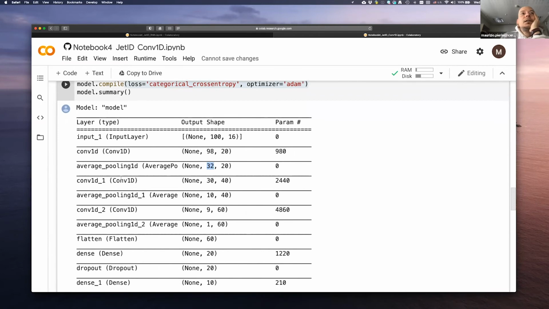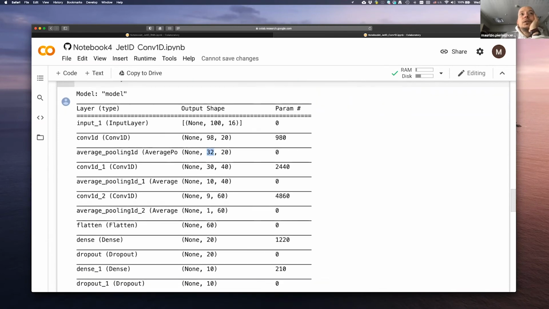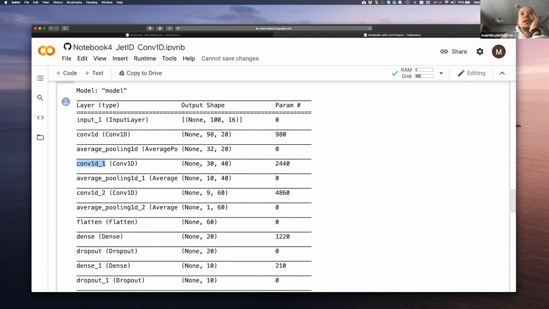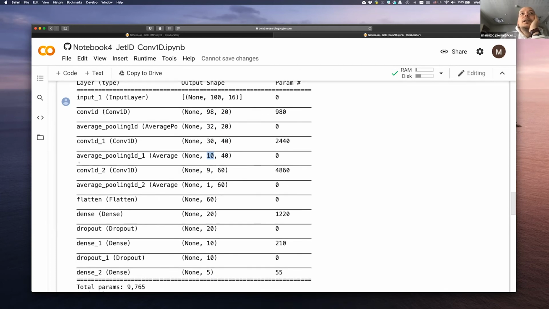Then I have another Conv1D, again processing with kernels of 3, so you get 30 in output, but now you have 40 channels because I put 40 kernels. Then 30 divides by 3, so you get exactly 10.